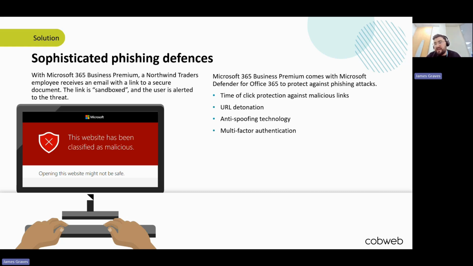So if that link is, let's say, for instance, a Microsoft 365 link to open up a shared document that a potential vendor may have shared with you, you go in, click the link, type your details in, and it's taking you to the wrong place. However, that URL destination is going to open in a sandbox environment first, where it can check it is exactly what it says on the tin.